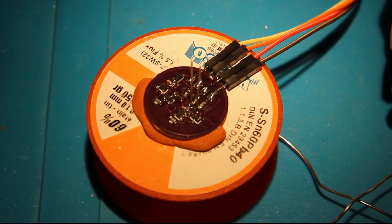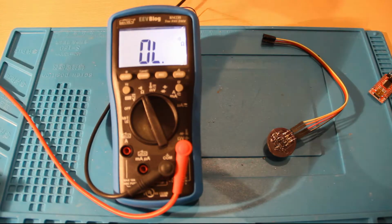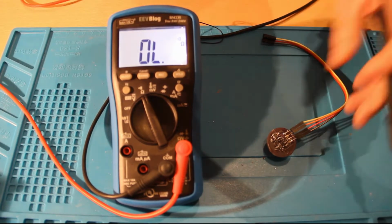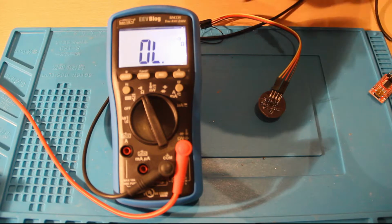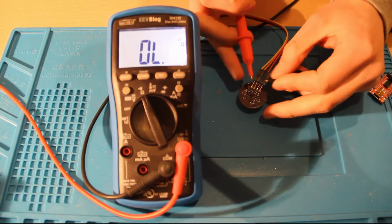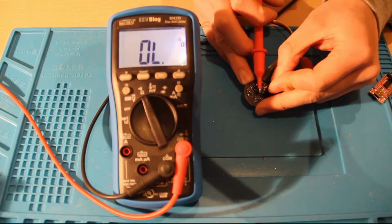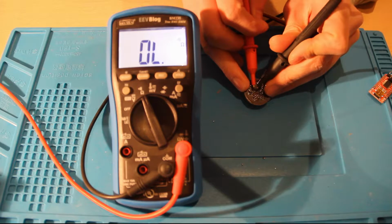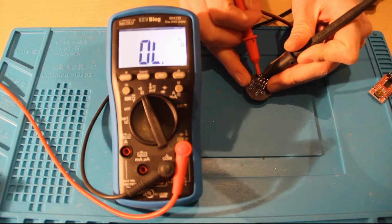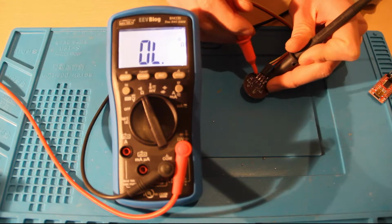That's very nice. So let's grab the RS-232 to USB converter and try it out. But before we do that, let's actually test the device out. I've put my meter in continuity tests, as you can see. So let's touch both sides of the diode, the transmitting diode or the receiving diode right now. Until I touch them, there's no connection, of course, as it should be. And the other diode, no connection. And those two pads, nothing.